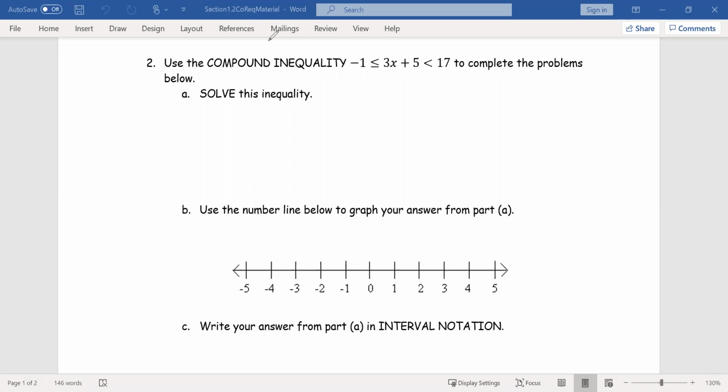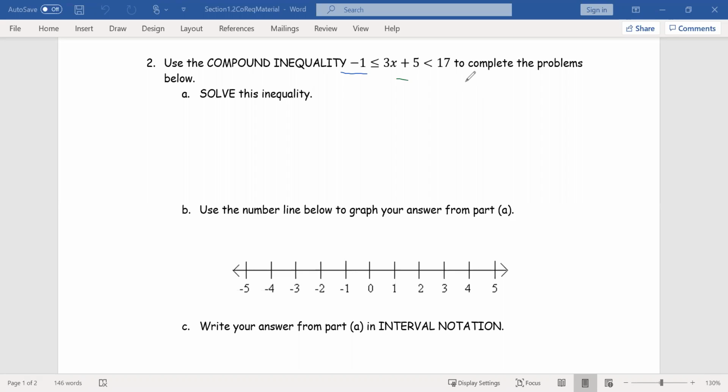And when we solve this, what's important is we still need to isolate our variable, so our variable here on the inside. And in order to isolate it, when we have to subtract things or divide things or whatever, what's important is that we do it on all sides of the inequality. So notice in this case, there are 3 parts of this inequality. So anything we do to one part, we have to do to the other parts. Okay, so let's begin by isolating the x there in the middle.